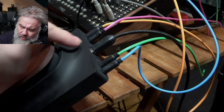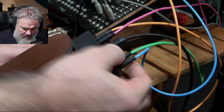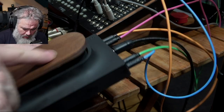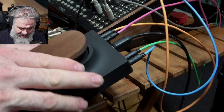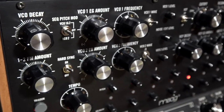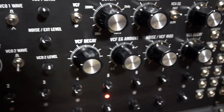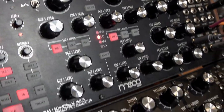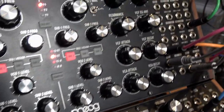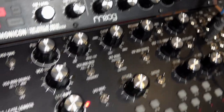If we look at the back of the Touche, we can see orange, pink, green and blue. Green is when you press up, blue is when you press down, orange to the left, pink to the right. What we've got here is the DFAM, like a drum machine, the drummer from another mother. Then we've got the Subharmonicon, which is a kind of chordal thing. I made a video about this, if you don't know what it is. And this is the Mother 32, which is a monosynth.